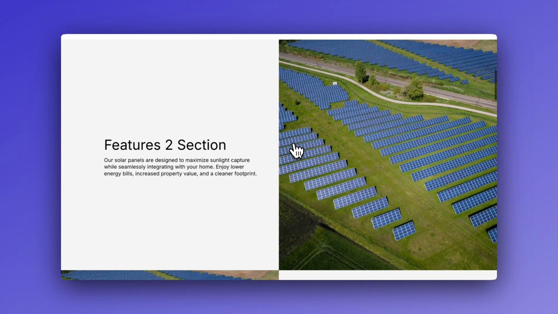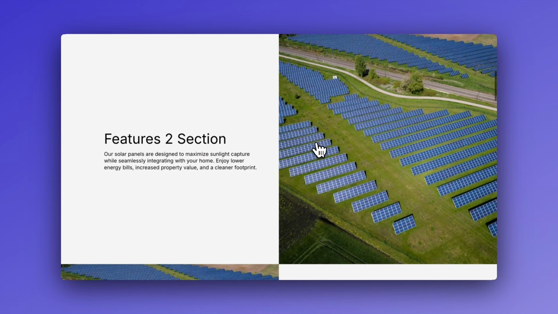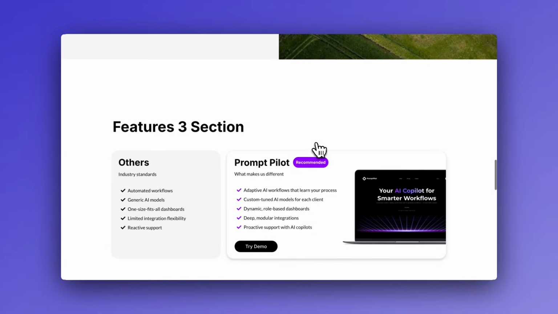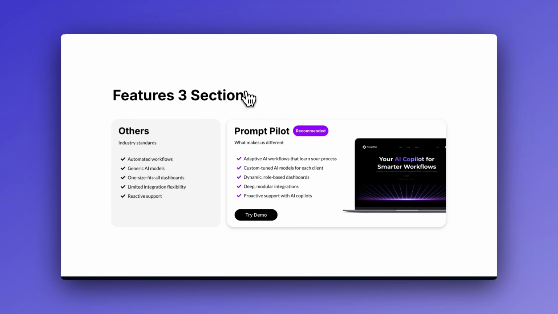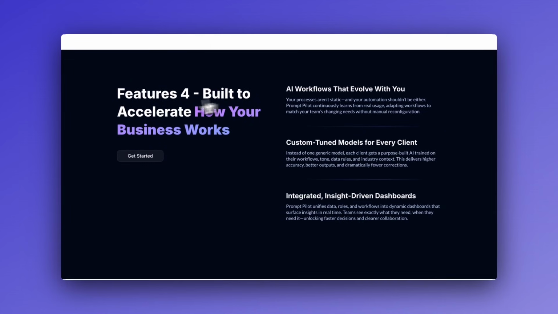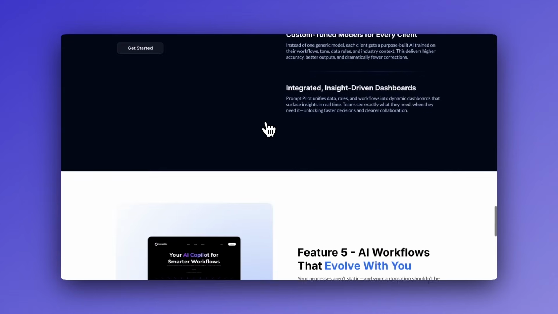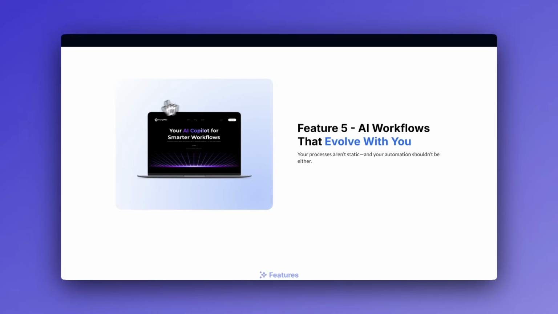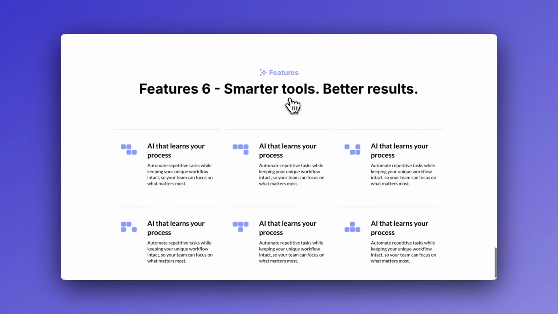Then you have this grid-like section that works really well with that hero section that I showed you earlier. Then you have this feature that compares your product to others, and you can have some sort of feature comparison or something like that. Then you have this one with a little text and features displayed on the side with a gradient divider, similar to that FAQ section. Then you have this one, which has some really nice customization options.